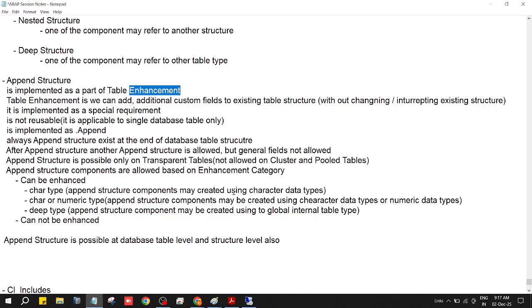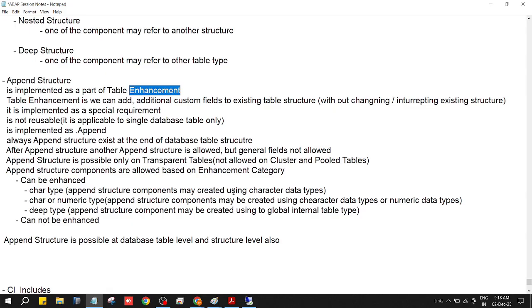Okay, enhancement and modification is a separate topic under SAP ABAP, because in RICEF objects, E stands for enhancements. Generally all the trainers cover this topic as a part of enhancement. They will come back to AC11 and at that time introduce this append structure topic. But here in our case we are discussing the detailing of all the topics, that's why I am introducing it now itself. In the enhancement topic also, we'll come back and revise this topic again.